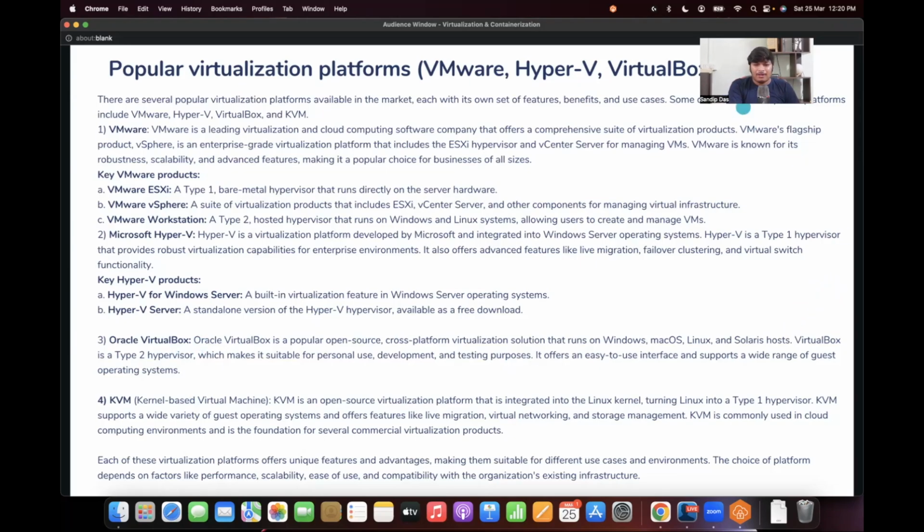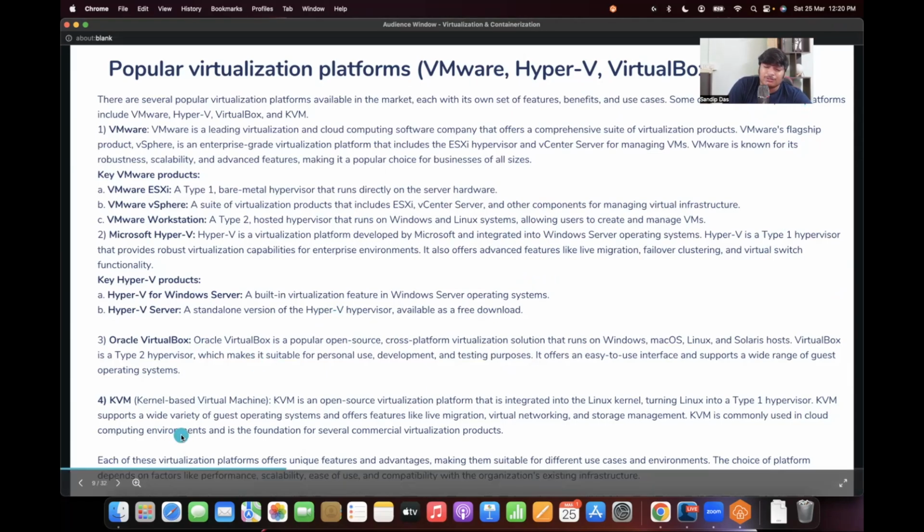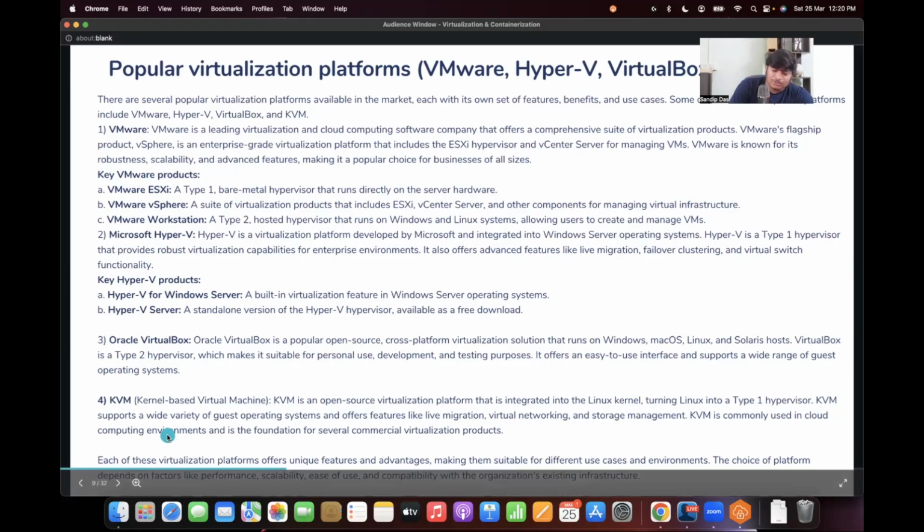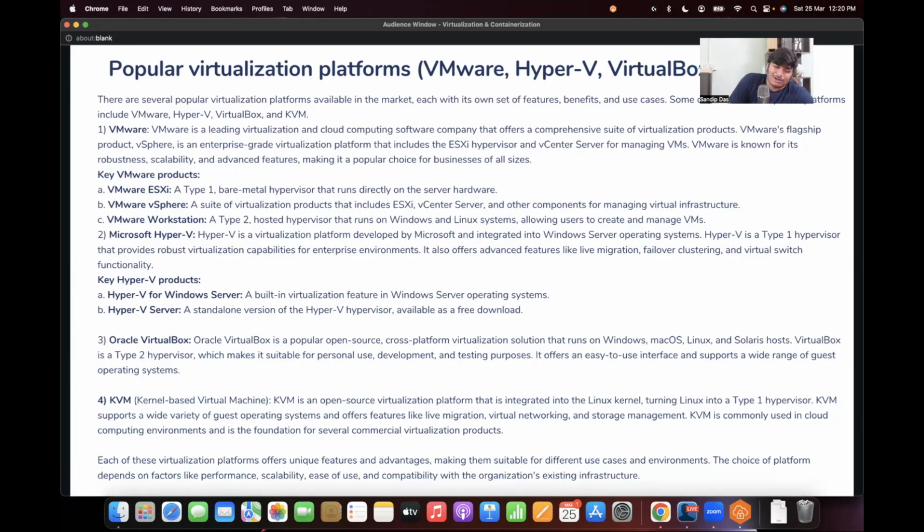Okay. Any questions on these popular virtualization platforms? I think an interviewer might ask you, and from that perspective you have to tell the names, like VMware, Oracle VirtualBox, KVM. Otherwise, they will not say, like, Microsoft Hyper-V. They will just ask for some example names. Then only you have to say. But KVM, if you're focusing on, say, cloud architect positions or DevOps architect positions, might come up. Again, in very rare cases. It will not come up every time.